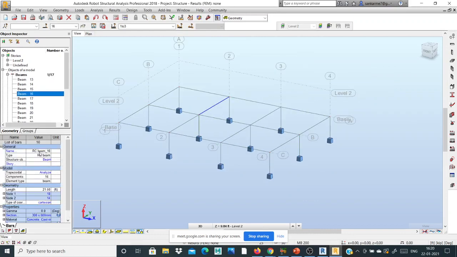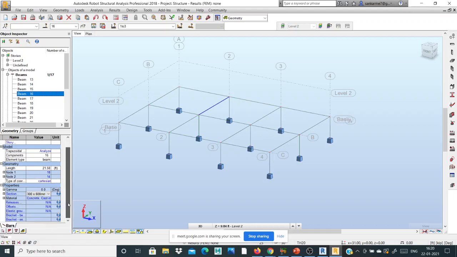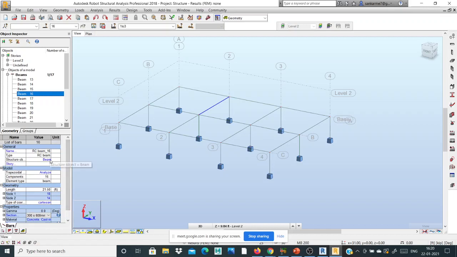Here are the beam name, the beam type, what type of RC beam, the beam length in feet, and the beam size. For one beam, what size is given; for another, which size is given automatically. You can change it in this manner, right? Which size you give for the beam name, you change the beam name, beam size, and other details, and then it is changed automatically, right?